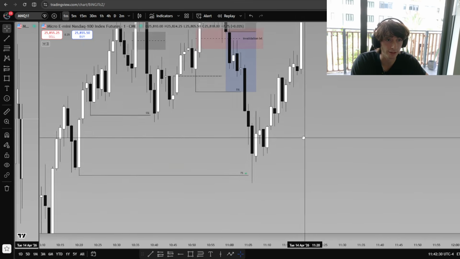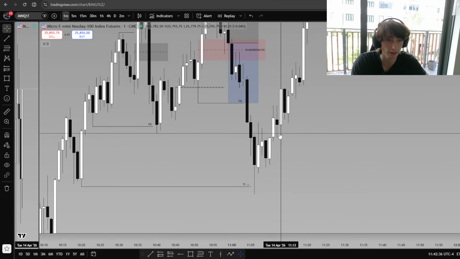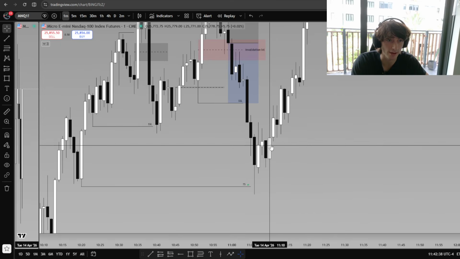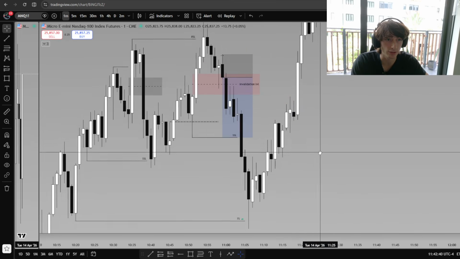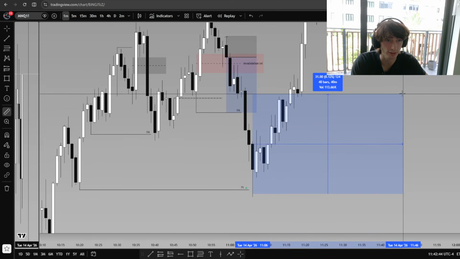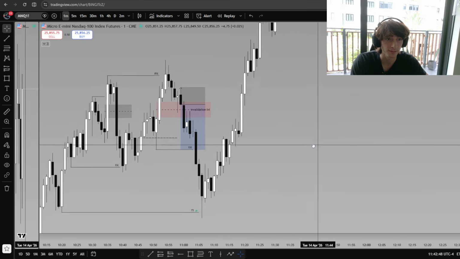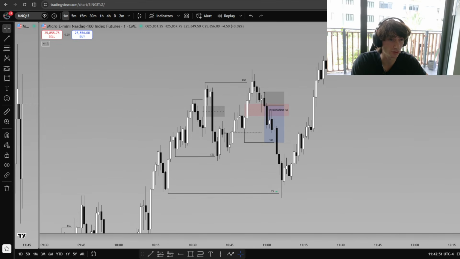Even if you missed this one here, we come down lower, we manipulate this internal low with turtle soup, create an order block, rejection block, and then we have a displacement, rebalance, displacement. An entry here would have been valid, targeting a PD array that I like to teach. I won't show it here, but standard deviation of a PD array would have been valid. And that's pretty much it for this trade.